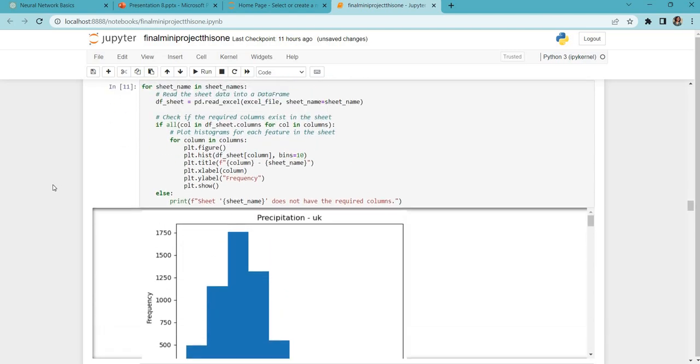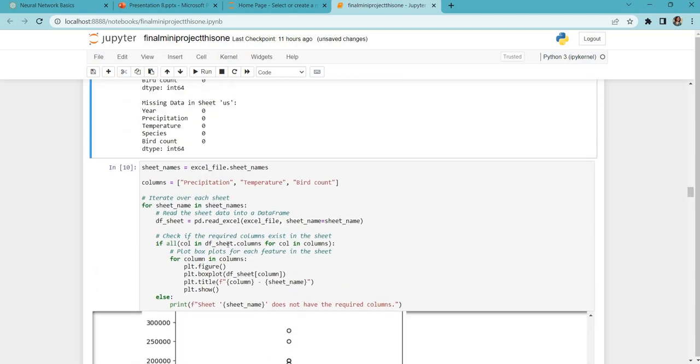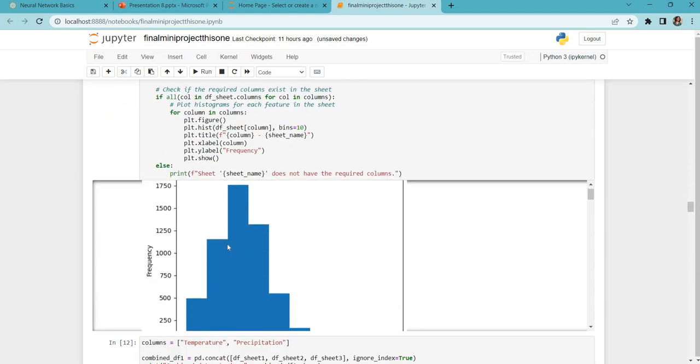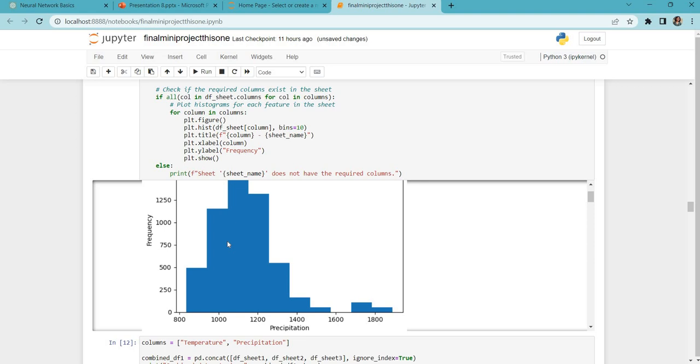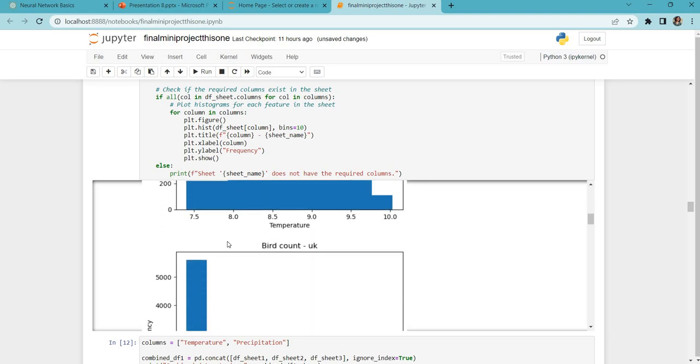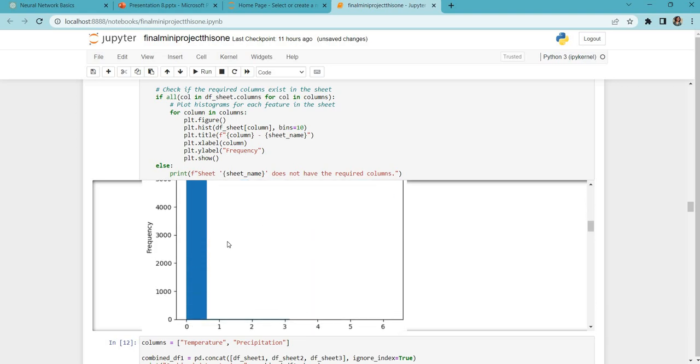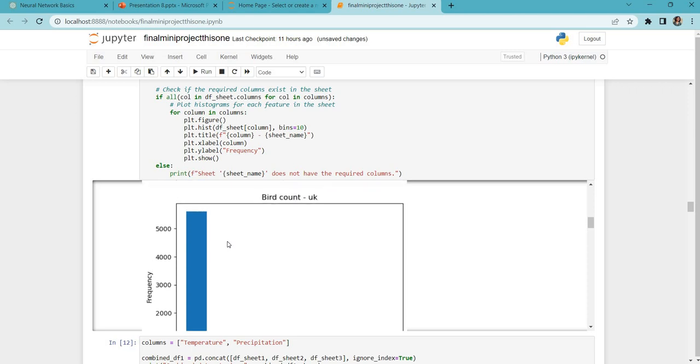And in the next step, we have our histogram, and this was constructed just to see how well our data was distributed. So as you can see, some of it is well distributed, but some of it, like this one, frequency versus bird count, that is not well distributed. So that means we need to do something like scaling, or we need to normalize the data in order to prevent all this, because this might cause errors after the training and it might reduce the accuracy.